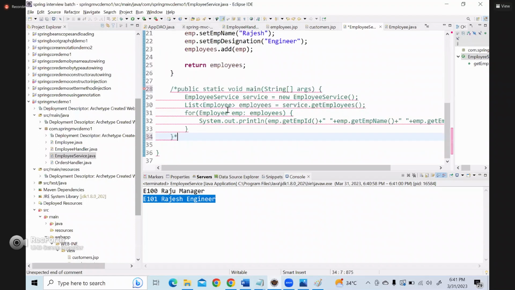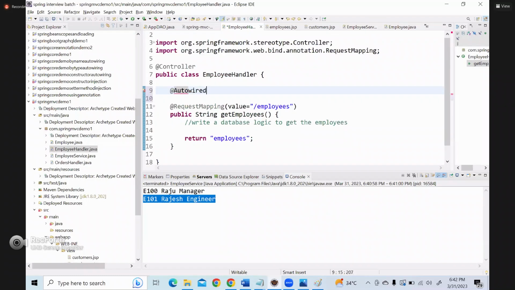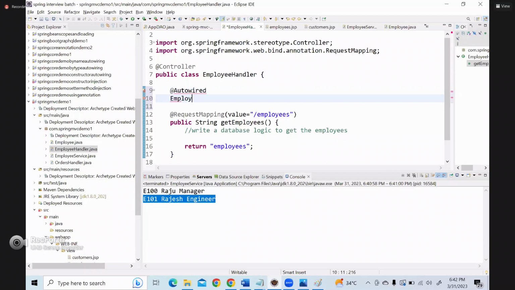Now in my employee handler, here I'll say autowired employee service.